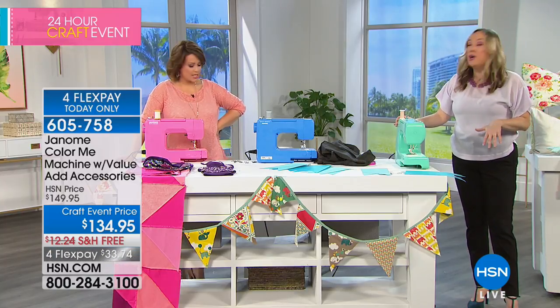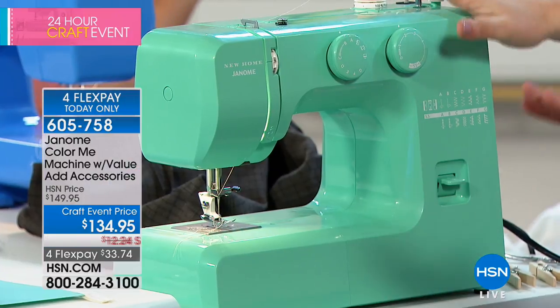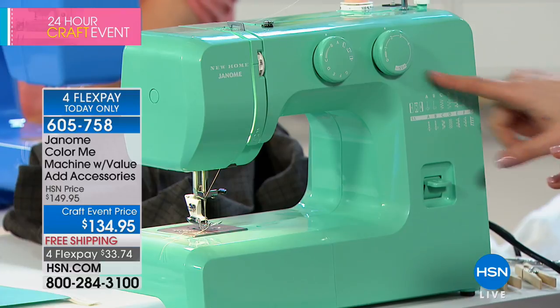Let me give you a little tour of this machine, because I'm gonna bet you may be just starting out sewing, or maybe you used to sew a while back, but your machine sort of left you uninspired. This is a mechanical machine, so everything you need, nothing you don't need.